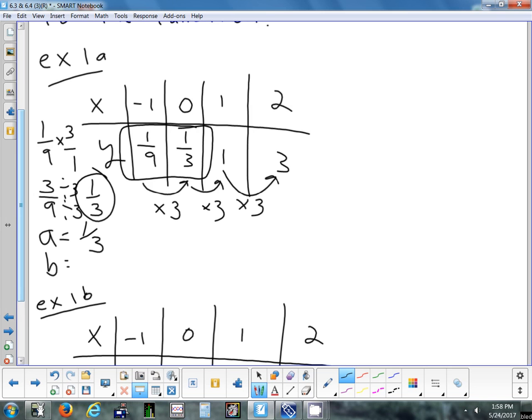Marissa, what did you say? Where'd you get 3 over 4? I'm sure I showed you guys, I was multiplying 1/9 times 3, but I can make 3 a fraction by putting it over 1. That's all I was doing. I just did this to show you guys that when I multiplied 1/9 by 3, I get 1/3. All right, just to show you guys.